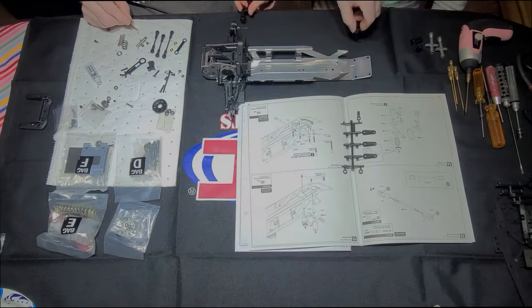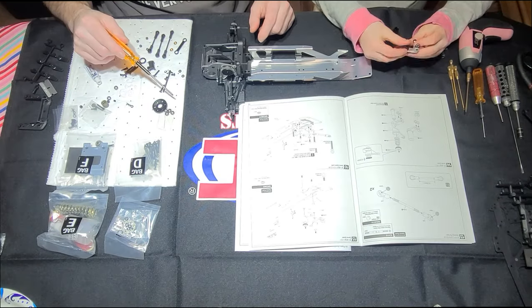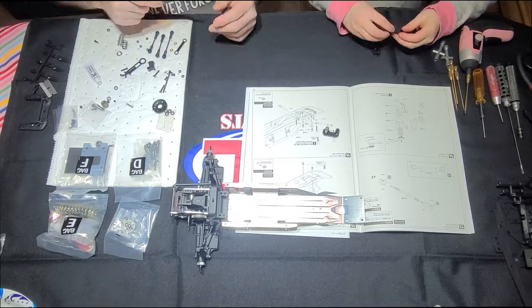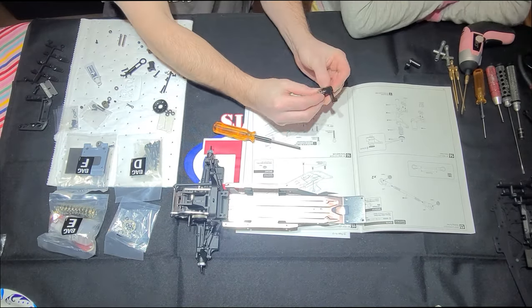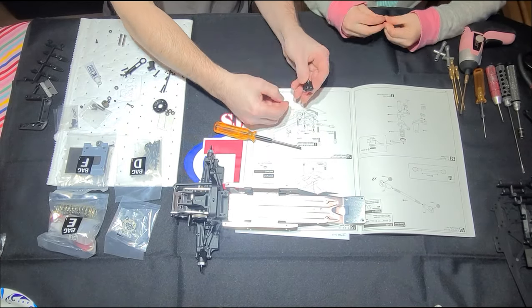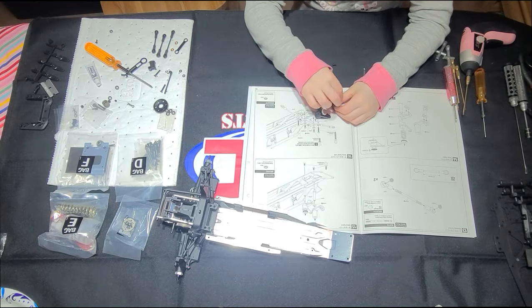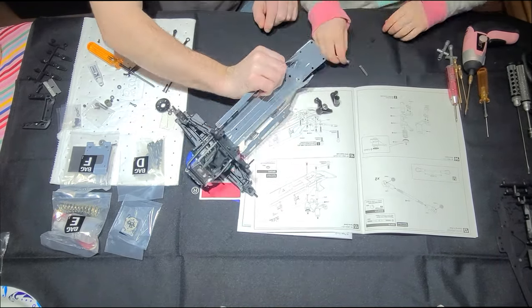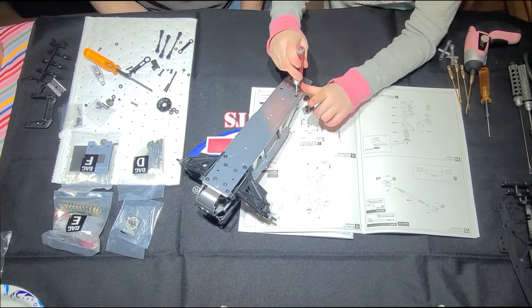The next day started off with building the steering rack. Not necessarily super fun, but definitely necessary. Kyosho gives you plastic bushings for the rack here. Just don't do that. I don't know why they skimped here, and sure enough, the rest of the kit's pretty high quality. Why put plastic bushings in the steering rack? Probably the worst possible spot to put bushings is in the steering rack. Okay, rant's over. Let's get back to work.